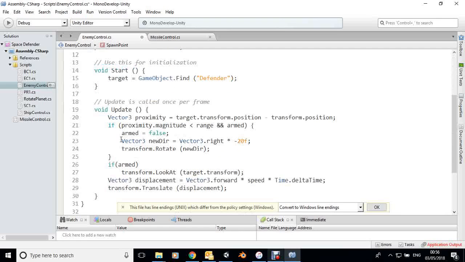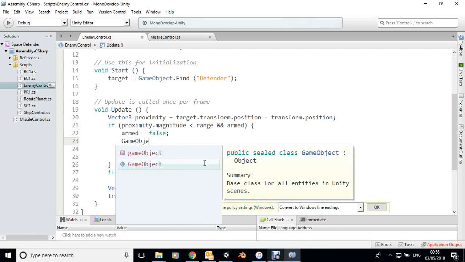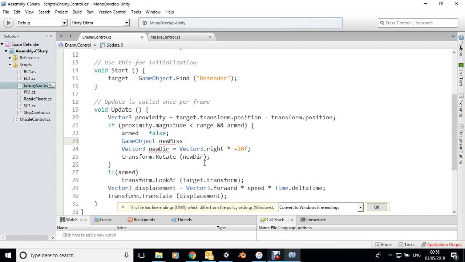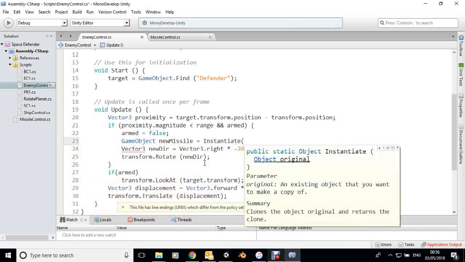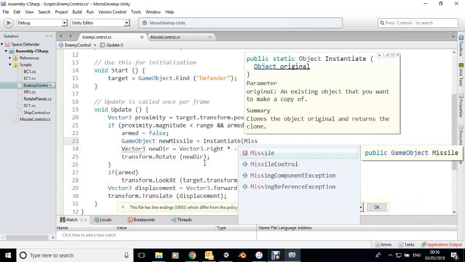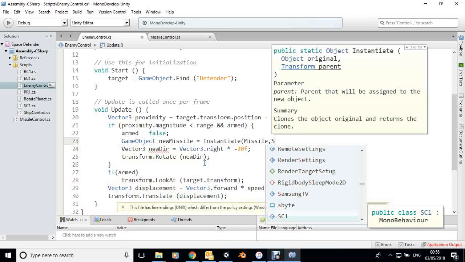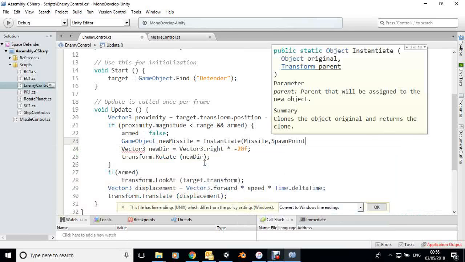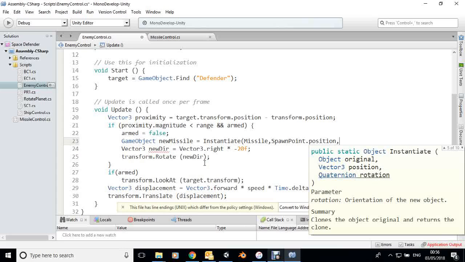Right, so before we change direction, we're going to create a new missile. So we've got GameObject, right, so we're going to instantiate a missile, and we're going to instantiate it at the spawn point. So at the spawn point position and with the same direction as the spawn point.